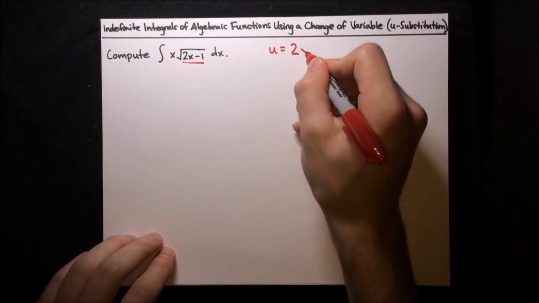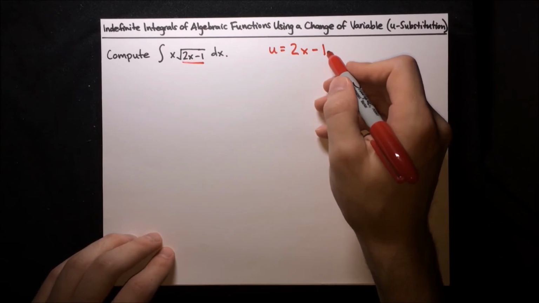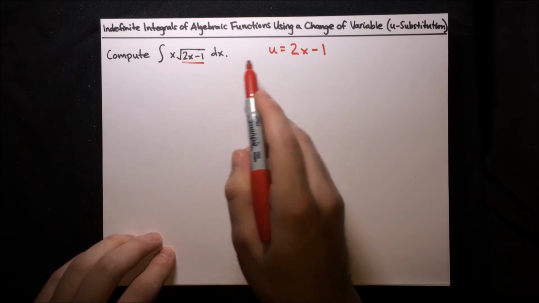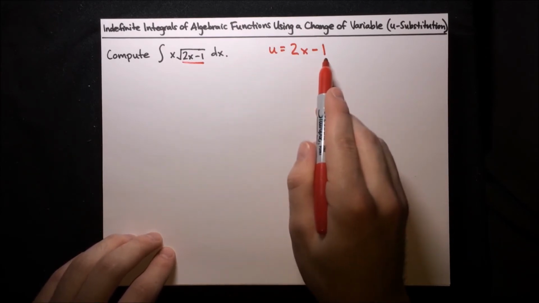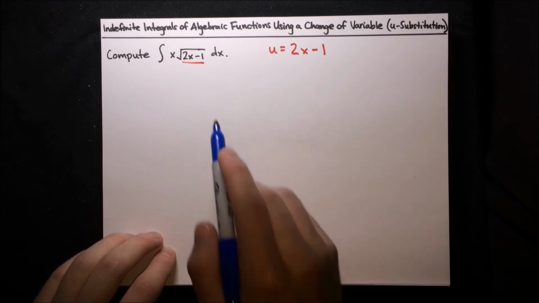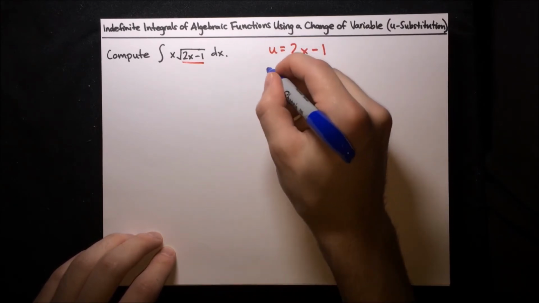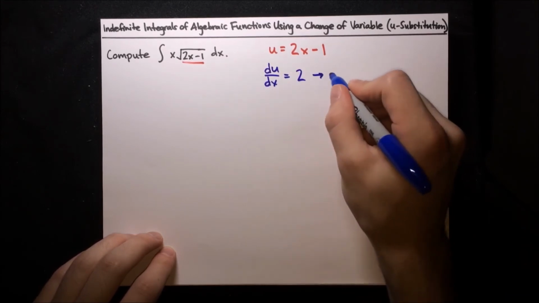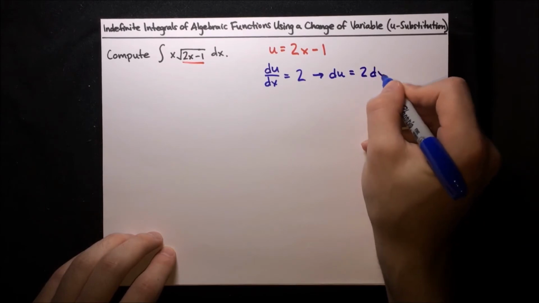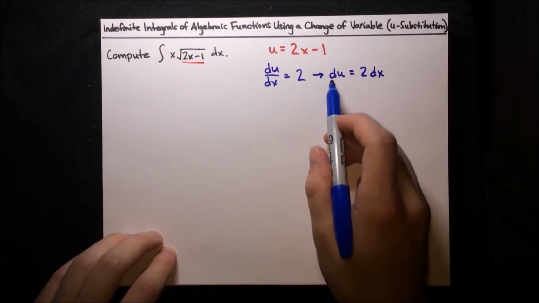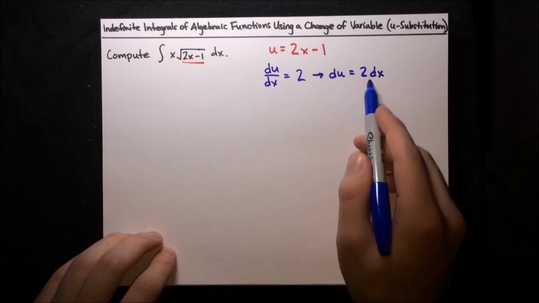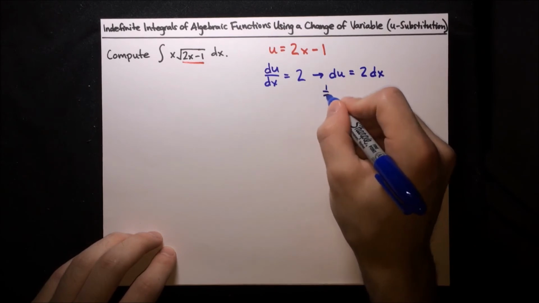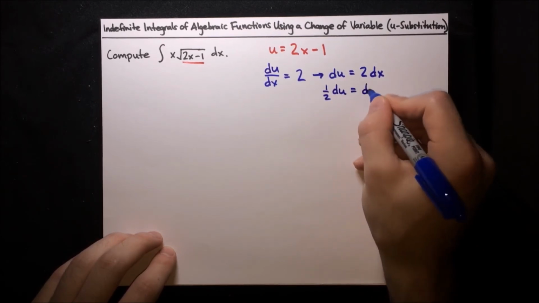U equals 2x minus 1, and don't worry about finding the derivative in the integral just yet. We'll address that soon, but you'll see that because the derivative of u here is constant, this will turn out nicely. Alright, so let's just work with this substitution here. We'll take the derivative, see du/dx equals 2, so that means du equals 2 dx. And this time, instead of trying to sub in for du, let's solve for dx and then substitute that in terms of du. So just multiply both sides by a half, and we get a half du is equal to dx.